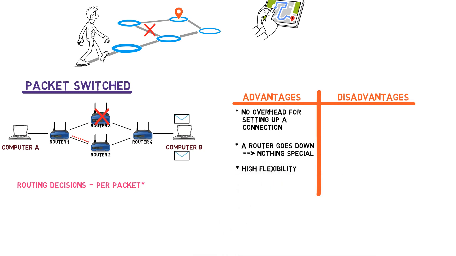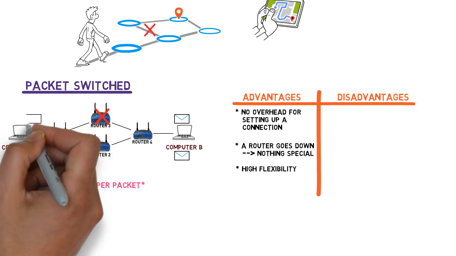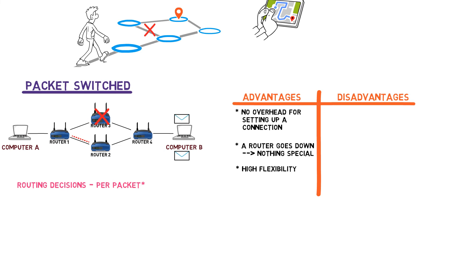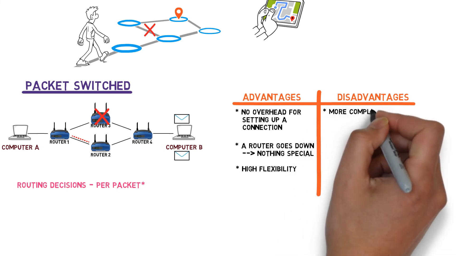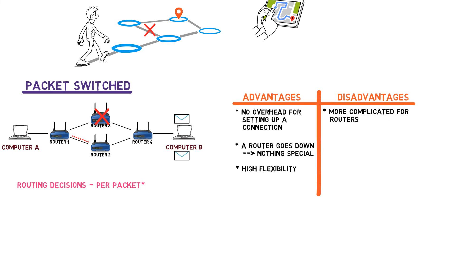This model is also highly flexible. It is perfectly possible to send one message from A to B via one route and then send another message from A to B via a different route. This better resembles Google Maps, which can change its mind about the route while driving. However, this model is much more complicated for routers. In a physical circuit model, router 1 would just forward a packet based on the physical source port. In a virtual circuit, router 1 would forward it based on the circuit ID. But now, router 1 only knows the destination address — B's address — and needs to figure out the best way to send this packet.